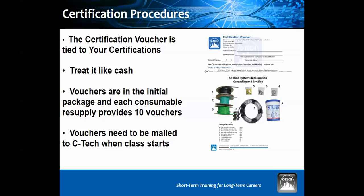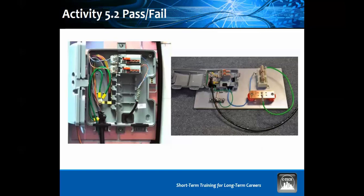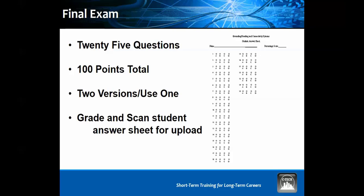The certification process starts with the voucher. Each student has a voucher that should be sent to CTEC during the first week of training. Activity 3.1 should be indicated as a pass or fail, as well as activity 5.2, pass or fail. There is a 25-question final exam. Instructors will grade that to 100 points total, and you will scan that for upload to the website.